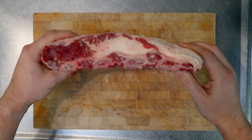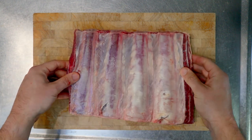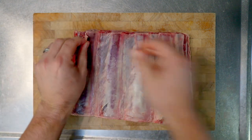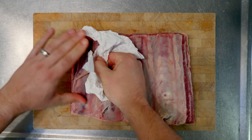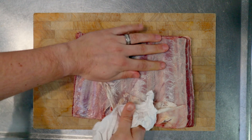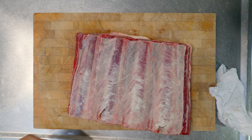Now on to our ribs. You can tell these are short ribs because all that meat is on top of those ribs — a little bit of fat in there, which we'll cut out the hard stuff, but all the marble fat we'll keep in there. The first step is pulling this membrane off. You can leave it on, but I prefer not to — it kind of dries and goes quite tough and papery. So we'll just take a paper towel and pull that off. Using the paper towel just helps grip it, otherwise it is quite slippery. But if you can get a good hold of it, it should all just come off in one big pull. You can see how papery that membrane is, so just take it off.